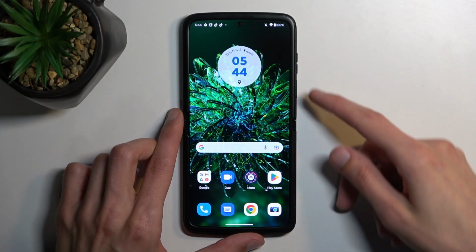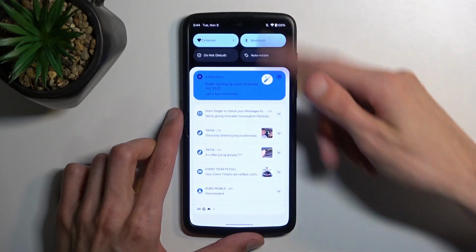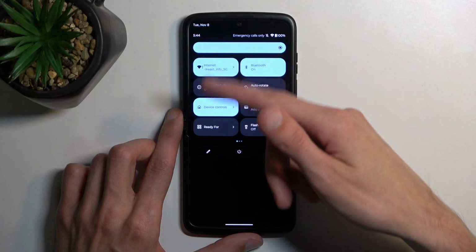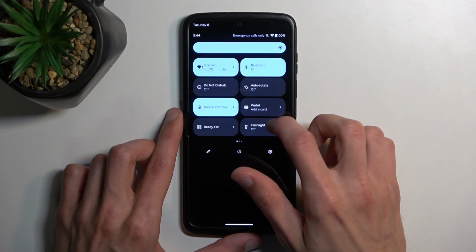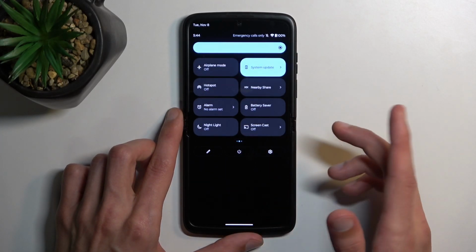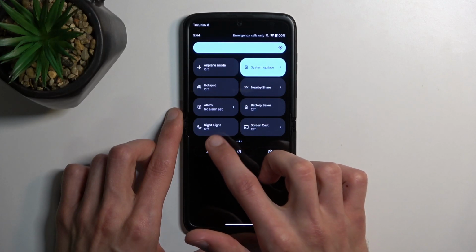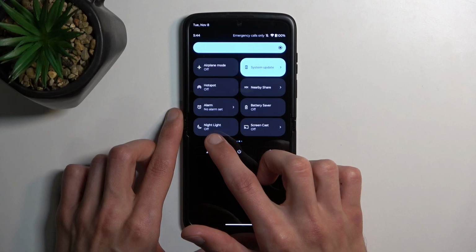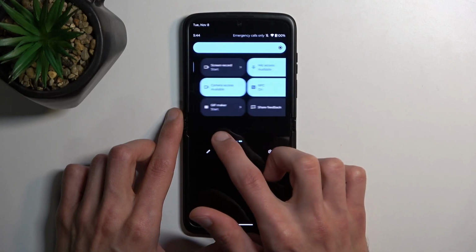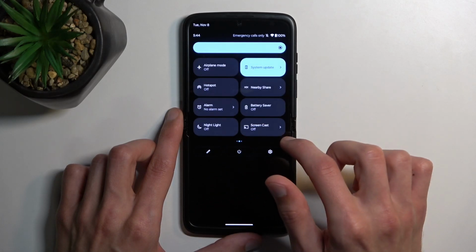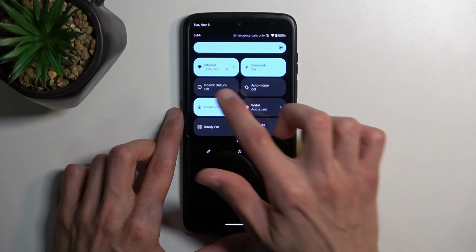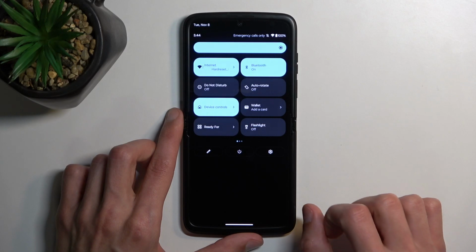So to get started, let's pull down our notifications, just a simple swipe down from the top of the screen, extend the list, and somewhere here you'll find the Do Not Disturb toggle. Now it could be on one of the pages. It looks like for me it's on the second one. You can see it not right here. Never mind. Guess I'm gonna keep on looking. Oh, there we go. It's on the first page.